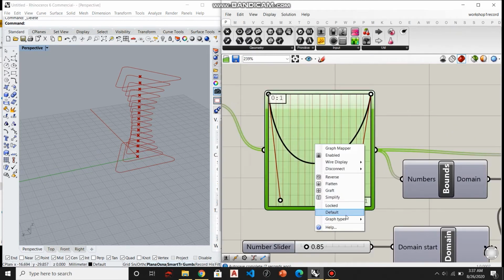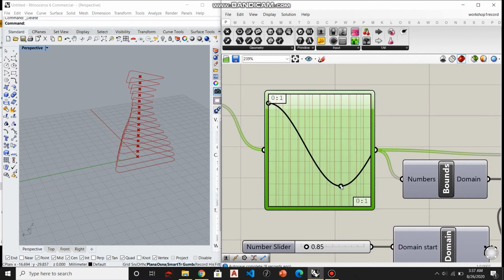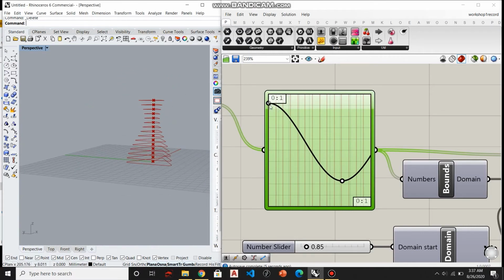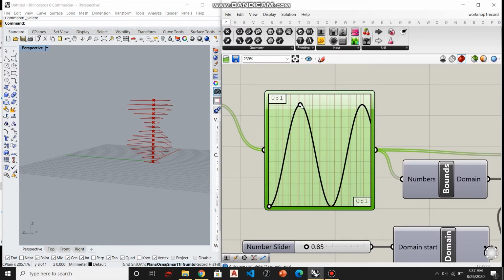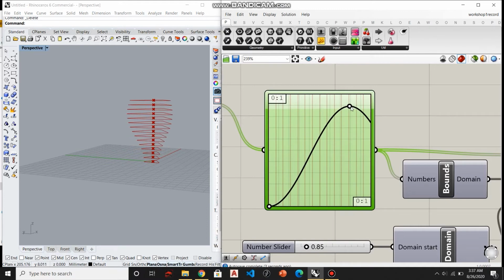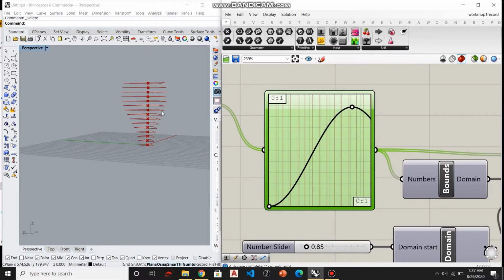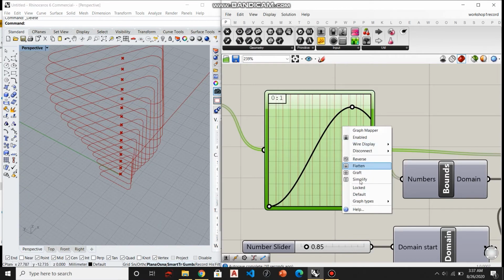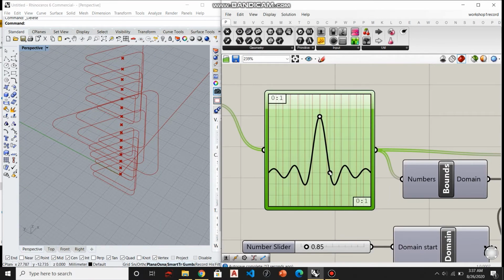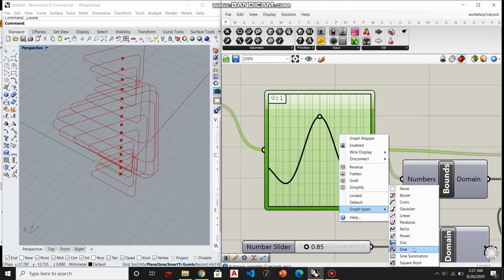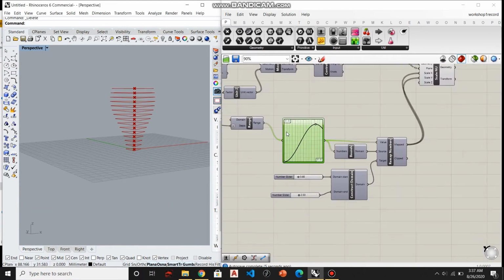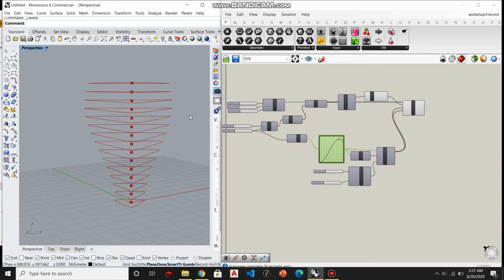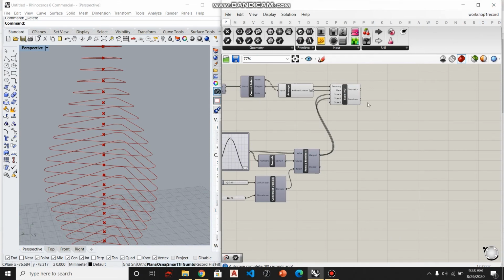You can experiment more with the graph types here. Sky's the limit. Do whatever you want to. There are a lot of different graph types. Okay, I'm going to keep it here for now, and maybe in the end, if I want to change the shape, I'll go in and do that. Sorry, I'm playing too much. So we now have the form of our tower, and we are moving into the next part of the tutorial.